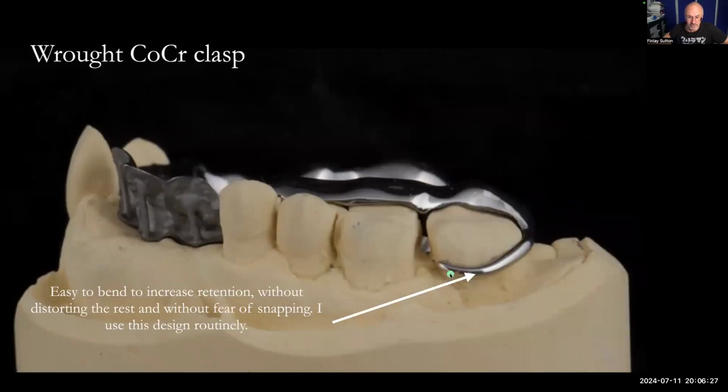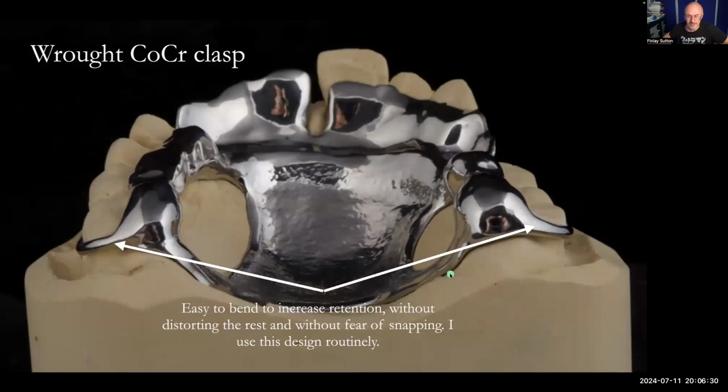And it's quite difficult to do. So that's important. The one thing just to think about though is in terms of the bite, if the bite's not correct and the patient's biting in this area here, adjusting that can thin it down a lot. And then it can become very weak in that area. So in those circumstances, I would try and preferentially adjust the opposing tooth. And I do that quite often with chrome, adjusting the opposing tooth.